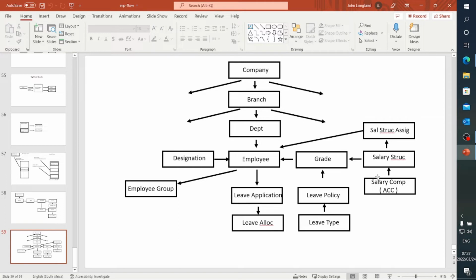Just a moment to pause here. You'll see that there's a lot of prerequisites, and you can draw similar diagrams. I like drawing these diagrams because it makes me at least understand how these things fit together. In manufacturing, all over, you can draw these diagrams where these are prerequisites. If you want to create an employee, you need a grade, but to create a grade, you need a leave policy. But for a leave policy, you need a leave type. What am I trying to say? Have a look at your situation and define or identify these prerequisites and set them up beforehand. So once you get to creating an employee, everything is in place.